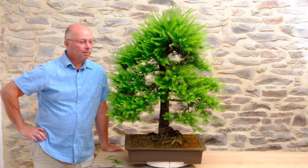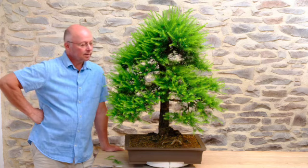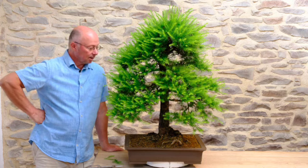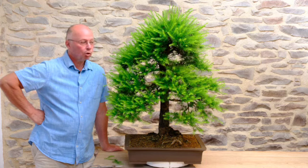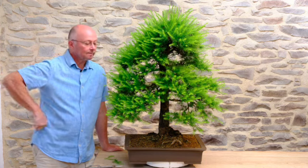Hi everyone, I'm Lloyd and today I'm going to be pruning this larch. It's a beautiful bonsai and I've been growing this particular tree for over 30 years now, I can't remember exactly. We've got very long shoots.